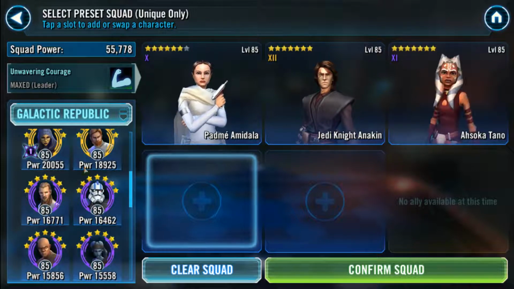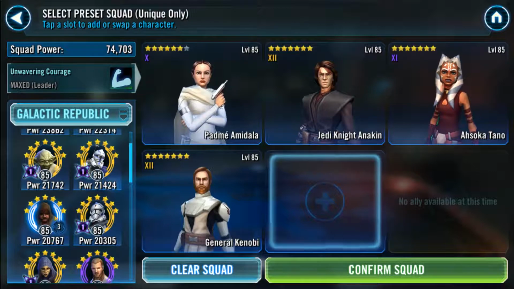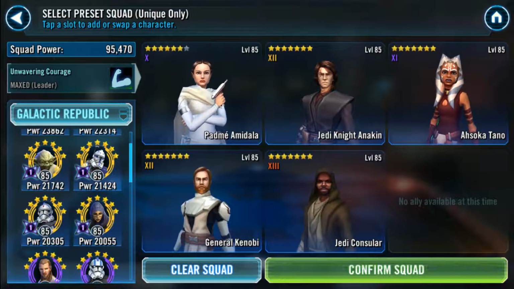We'll put Ahsoka, Kenobi, and Jedi Consular. So this is kind of like my offensive Padme team that I use. So if I save this team, right, and the reason I'm doing this is because of Kenobi in particular. Kenobi tends to be on most people's Jedi Knight Revan team, which is fine. He works really well on that Jedi Knight Revan team.